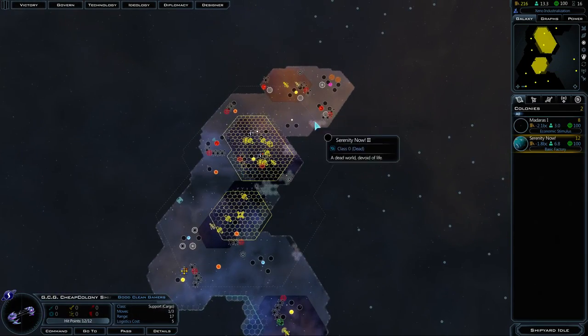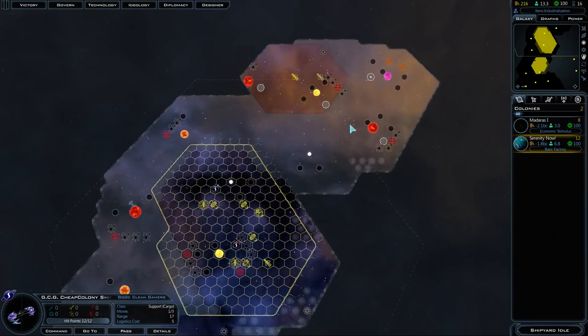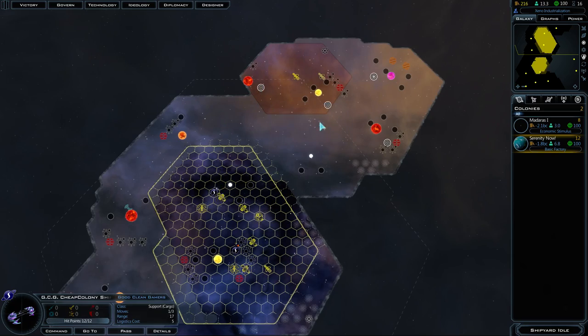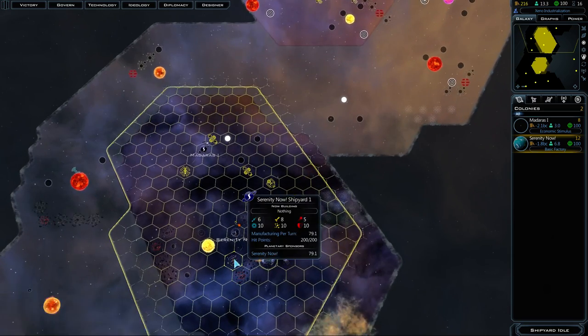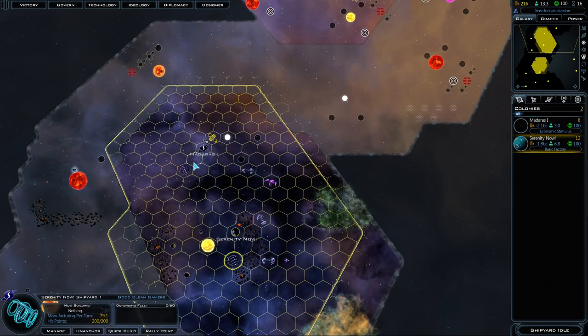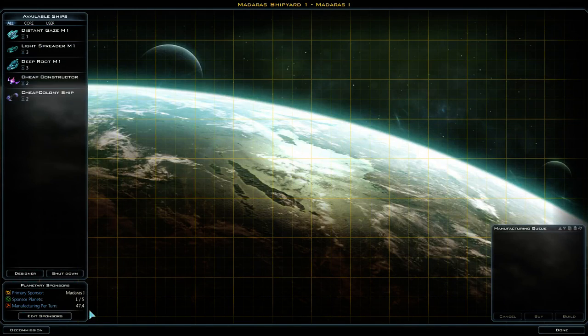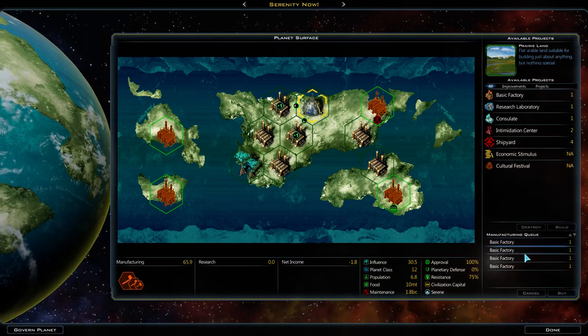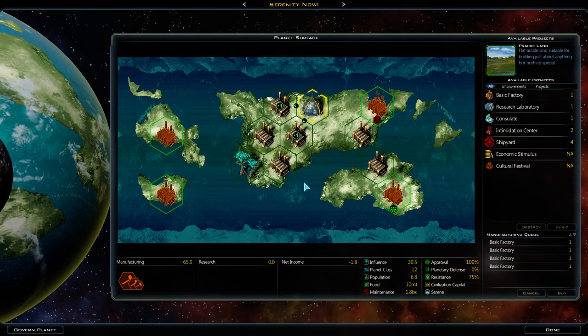Colony ship. That one's... Oh, found it. There's a fourth planet up there. Sweet. This one's going here, and this one's going up here. And I think we can turn both of our shipyards off now. Shut down. And shut down. Okay. Now check this out. One turn per factory. That's what I was saying was going to happen eventually.